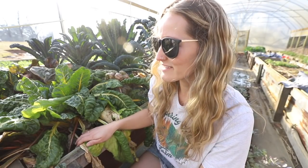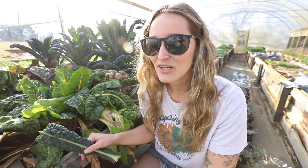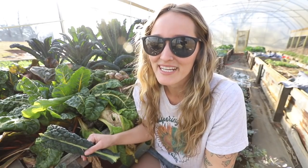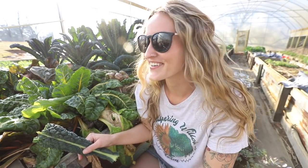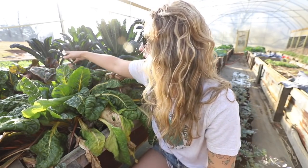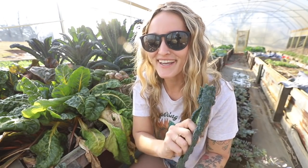And so it's gonna be different, but I know as the seasons are changing, this is part of it, growing new things. We don't typically grow a lot of kale in the spring, mainly just because it gets really hot here. You know, it is the beginning of March, and it was 80 yesterday, it's 80 today. And so usually by springtime, it feels a lot like summer here in Arkansas. And I think we've also just had so much of it too that we're kind of ready for a new crop. But let's harvest some kale.